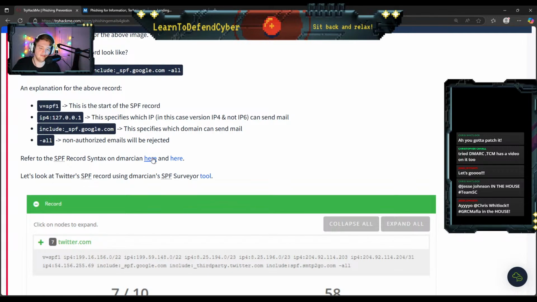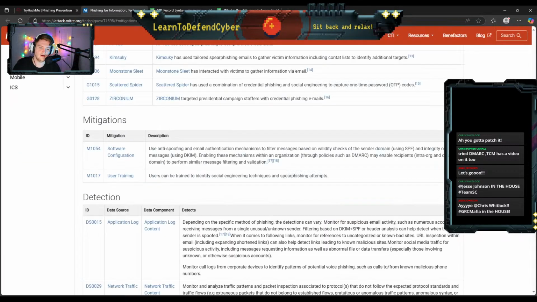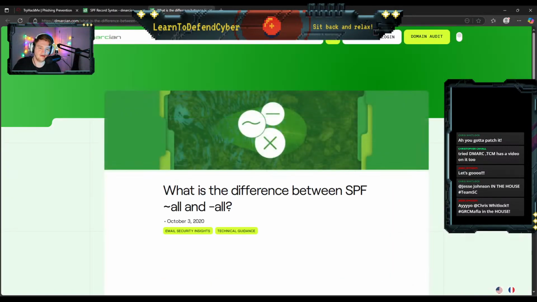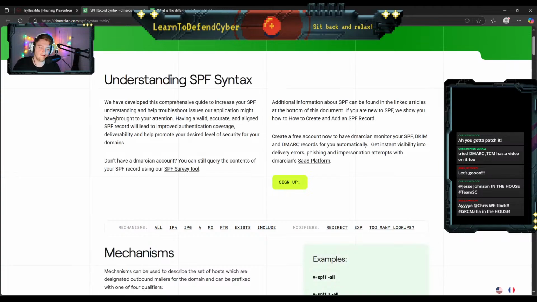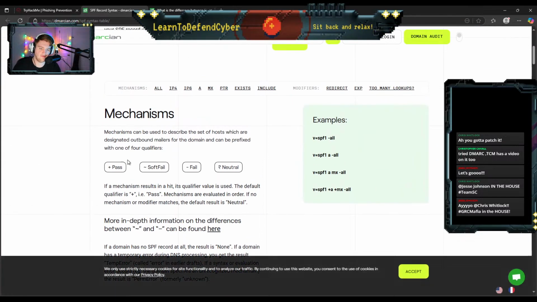And then we have some syntax here on 2 different hyperlinks. We'll go ahead and get those open. So we have, it looks like a dash is fail, question mark is neutral, tilde for soft fail, and plus for pass.